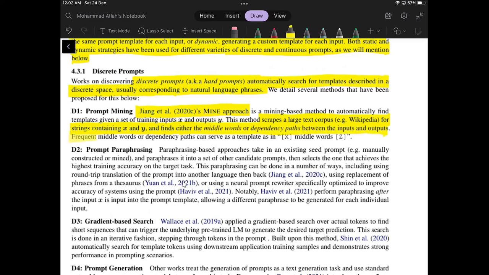So frequent middle words or dependency paths can serve as a template: X, then middle words, then Y. So if it sees, for instance, the words Tesla and Model X a lot of times with the words "is a car made by", it might learn "Model X is made by Tesla".